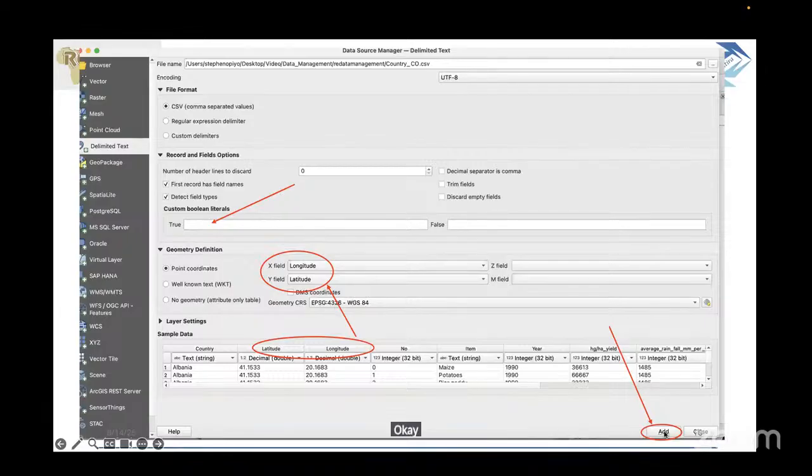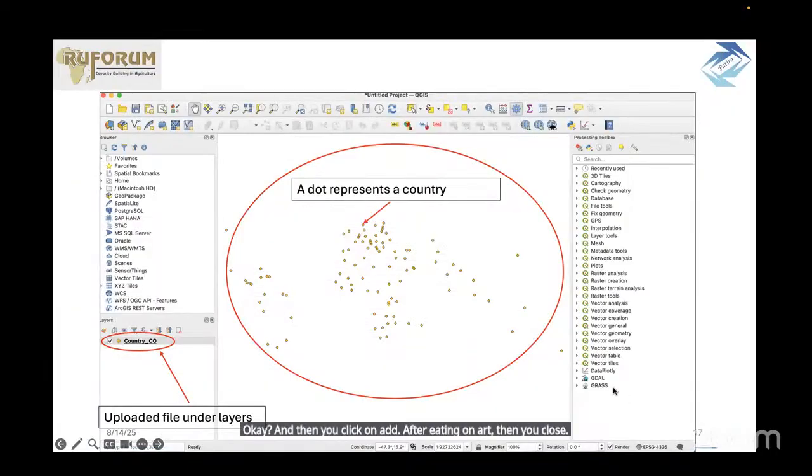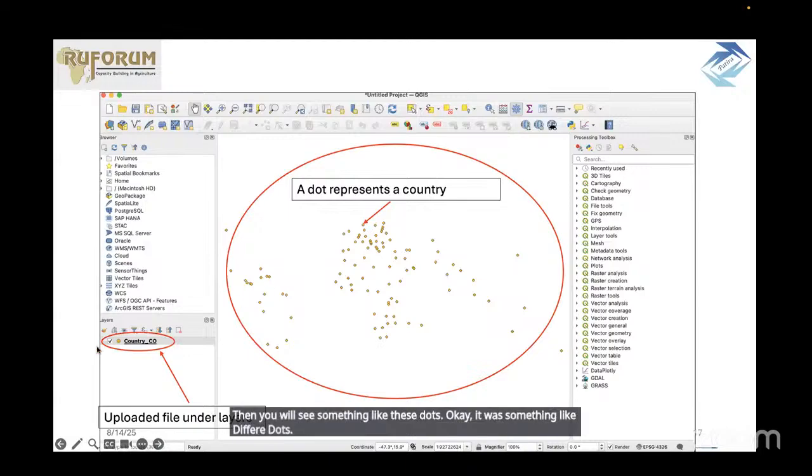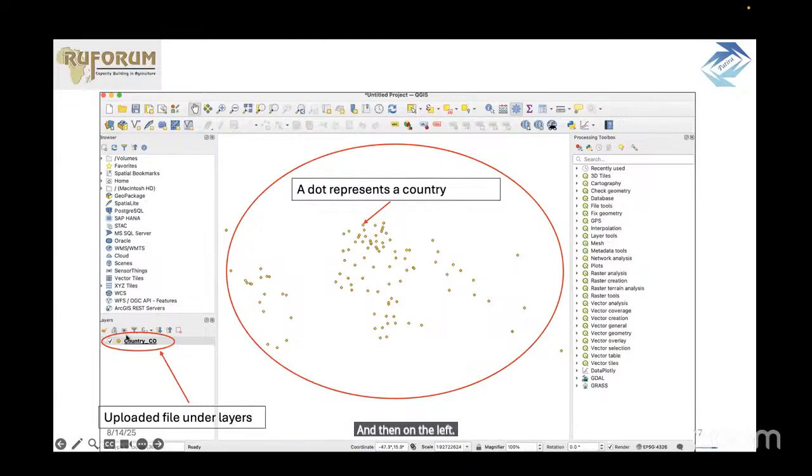And then you click on add. After hitting add, you close. Then you will see something like these dots, and on the left, the file you uploaded becomes a layer.